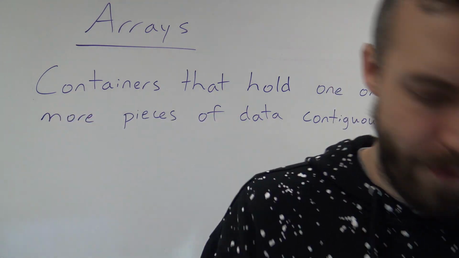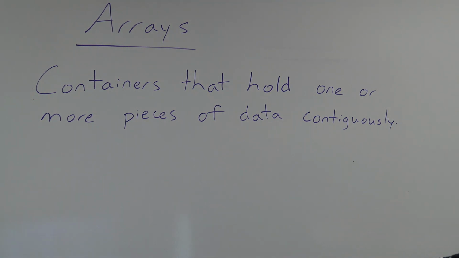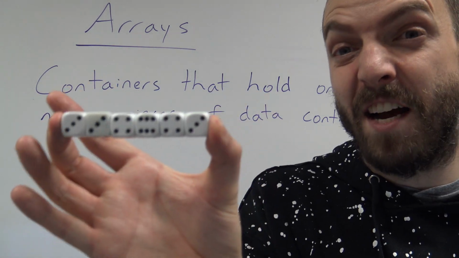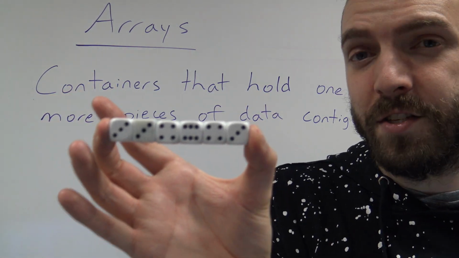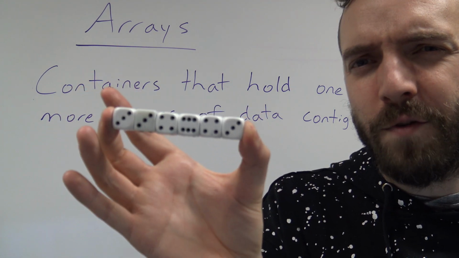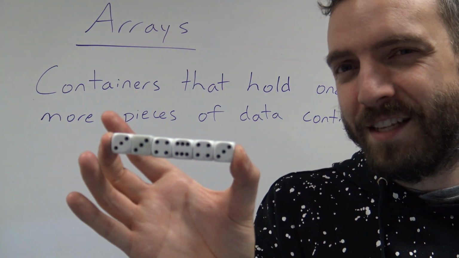But for now, just know enough. I can re-roll these dice, get some new values for them. So we'll see the same type of array. It's an integer array, but now the data inside of it, in the different slots, or elements as we call them, are different.